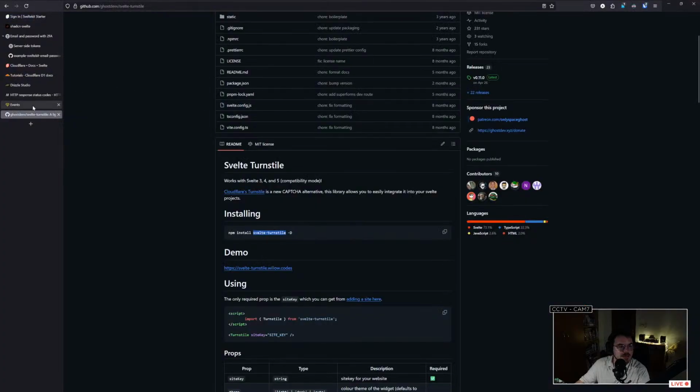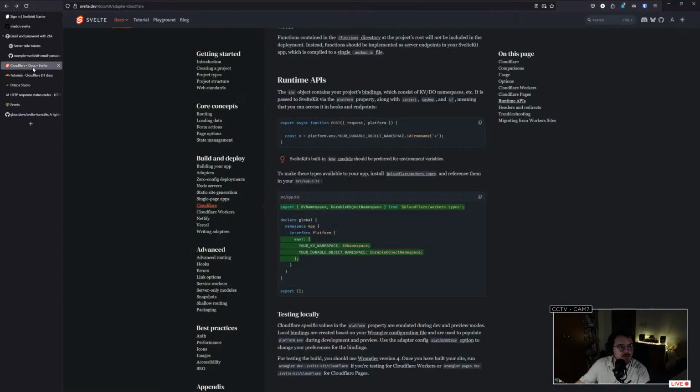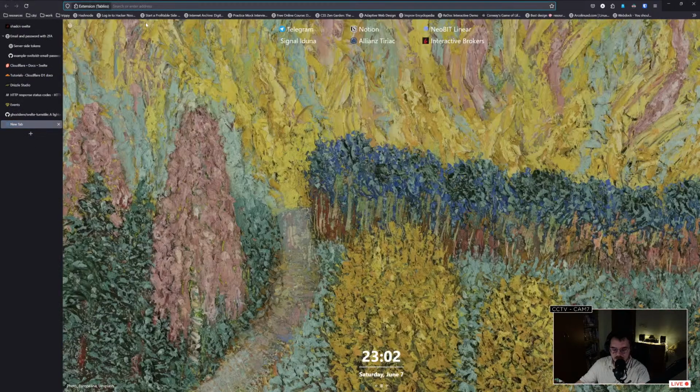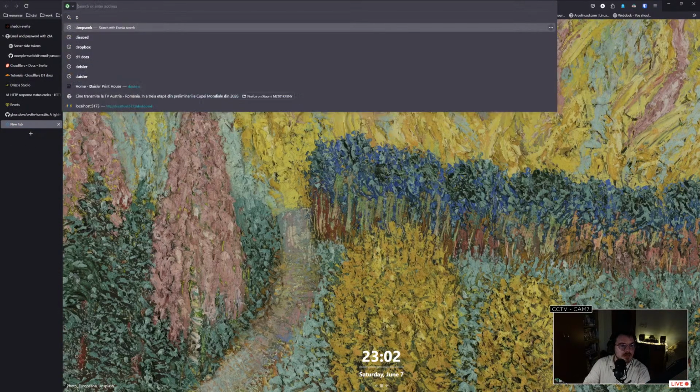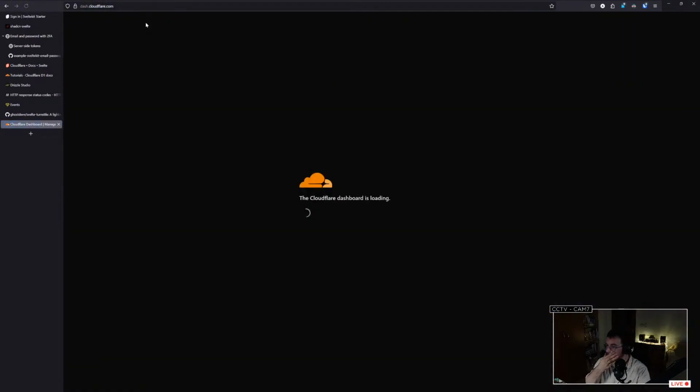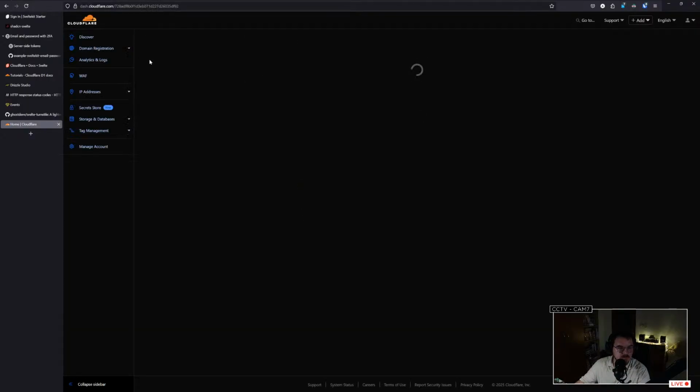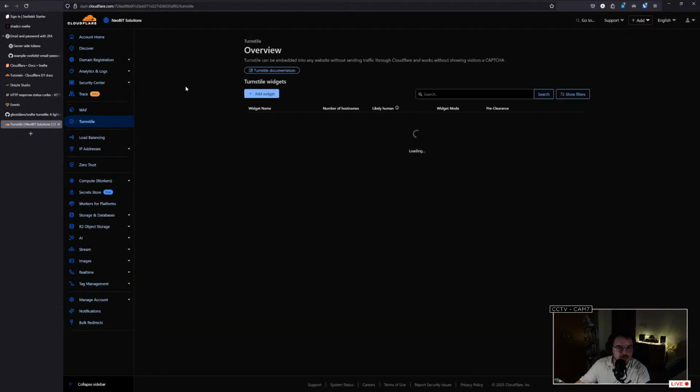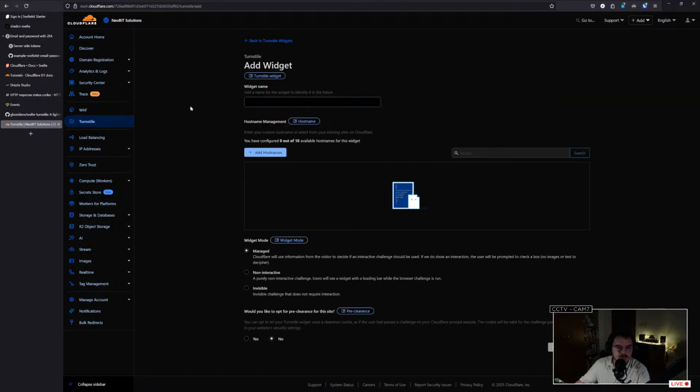Let me just quickly go onto the Cloudflare dashboard. Here under Turnstile, you need to add a new widget. And I think I will call this Sveltekit starter.